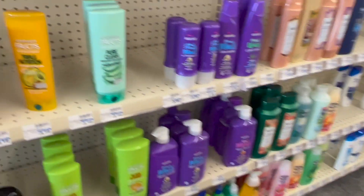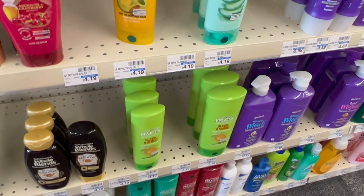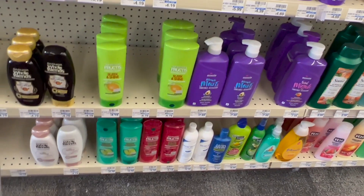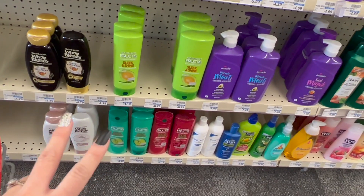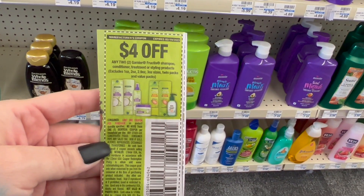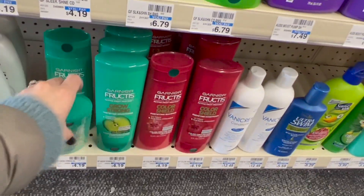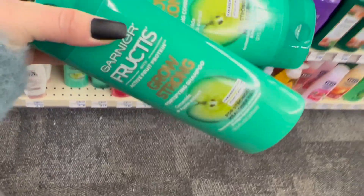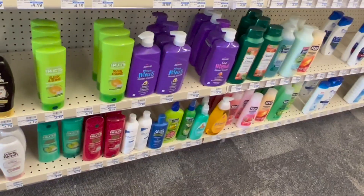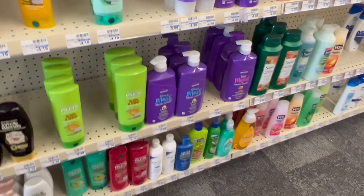The second deal is for the Garnier products. These Garnier Fructis items are in a deal that says when we buy two, we're going to get $1 back in extra bucks. They are priced at 2 for $7. So we're going to be taking two of these. For these products we have a coupon of $4 off when we buy four. So $7 minus $4 — our total is brought down to $3, but we get $1 back in extra bucks, making them $2 or $1 each. I'm taking a shampoo and a conditioner. I'm going to scan them later just to make sure they qualify for the deal because they're not marked, so I just want to be sure.